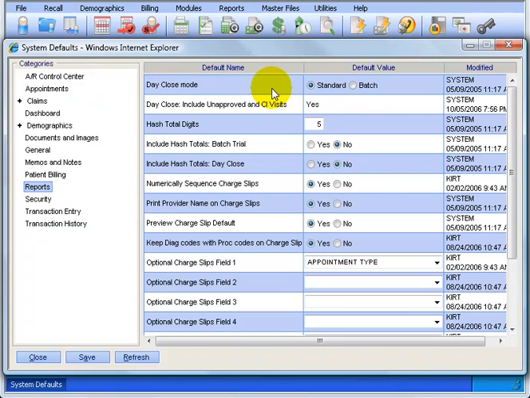So, do you want to do it by standard or batch? Standard will generate everything, like payments or charges posted since the last end of day close, where batch will give you an option to choose a date range when you close your end of day. But if you miss a date to close, then the claims for that date won't be released. So standard is going linear, day by day, day after day. Batch is like, well, I'll close January 1st, then I'll close January 5th. Whoops, I missed January 2nd through the 4th. Claims don't get submitted. So by default, most offices choose standard.